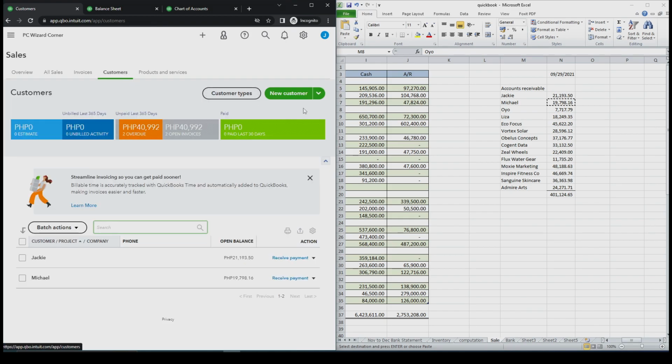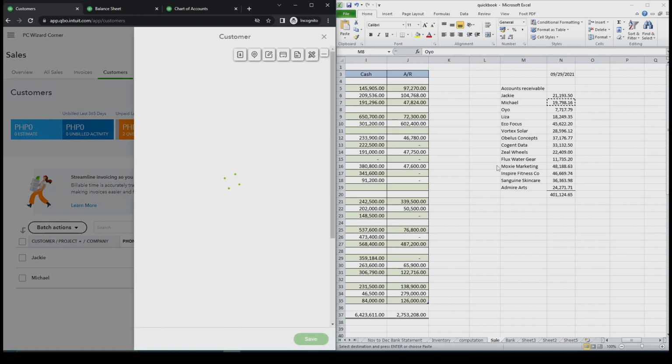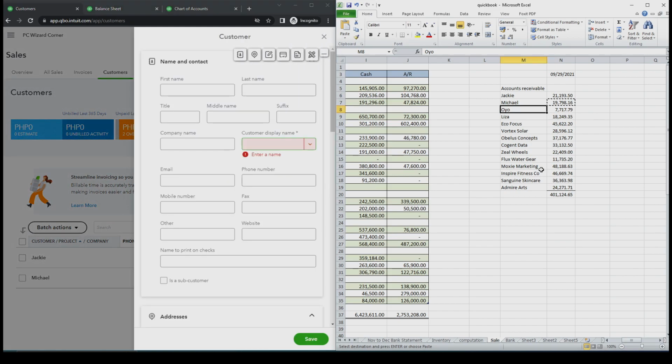Customer. I think there's an option here. Yeah, this is an option if you want to import your customers. If you have a lot of customers, you can import them here. For now, I have less than 20 customers that I will encode in QuickBooks, so I will not do the import. I will just encode them manually.